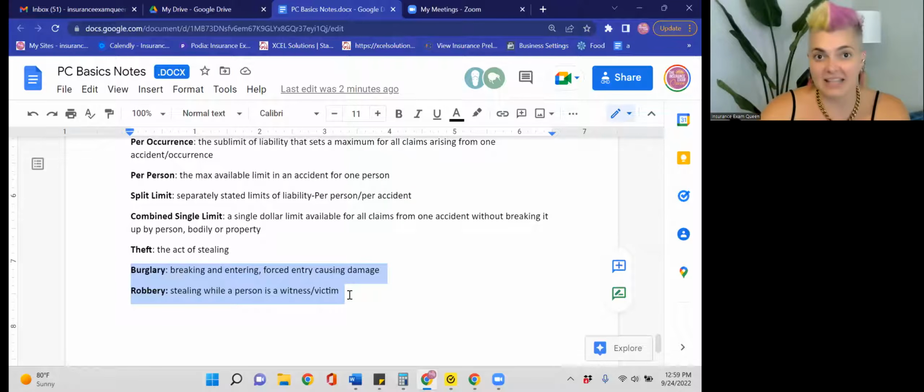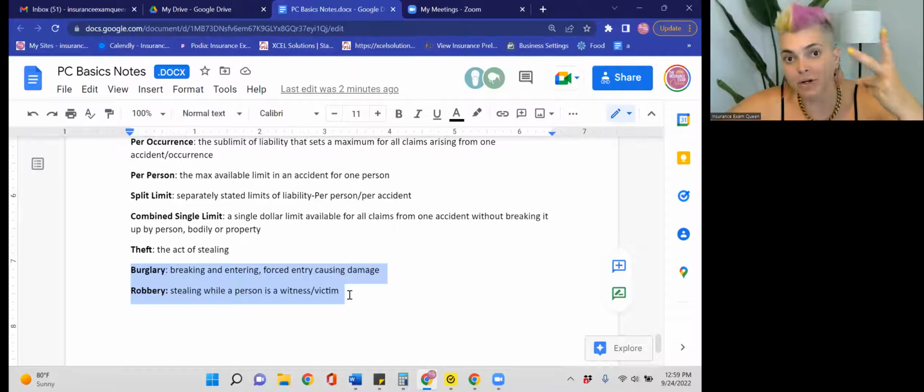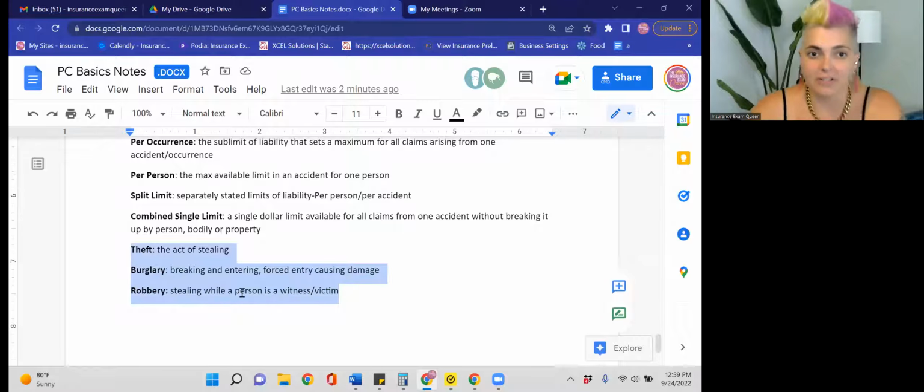Robbery is when Rob was there. Robbery says that there was a pertinent person, a witness or a victim. So my memory trick is robbery is Rob was there. You held a gun to a person's head, or they heard you break in and they were scared. If there was another person involved, scared for their life while you were robbing, that's robbery. So if you broke into a house while someone was sleeping in bed to steal their TV, you are guilty of theft, burglary, and robbery, all three, and all three would be separate charges. So it is important to know the difference. Burglary, breaking in. Robbery, Rob was there. Robbery, a person was there.